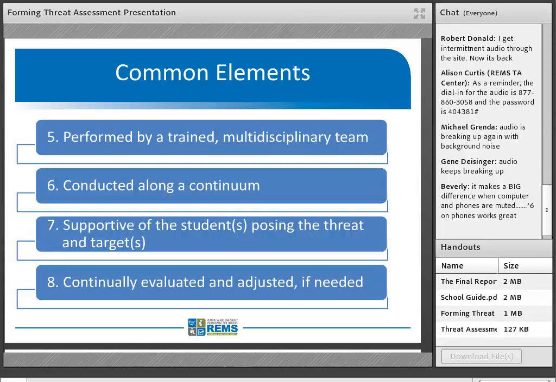Threat and target, and 8, continually evaluated and adjusted.